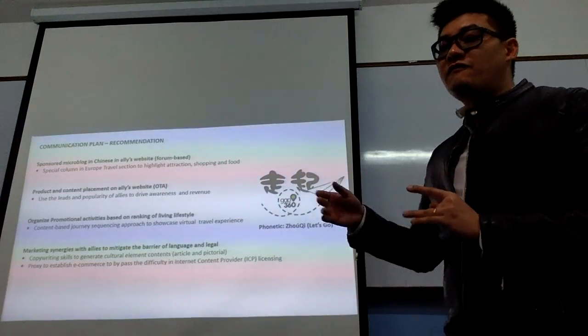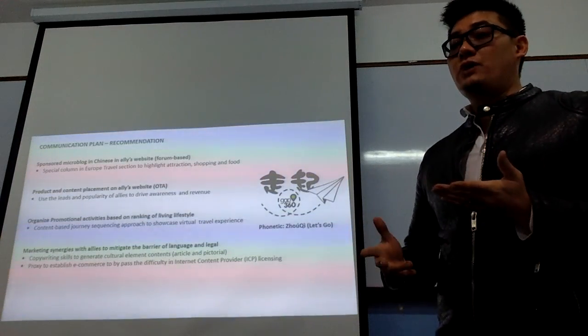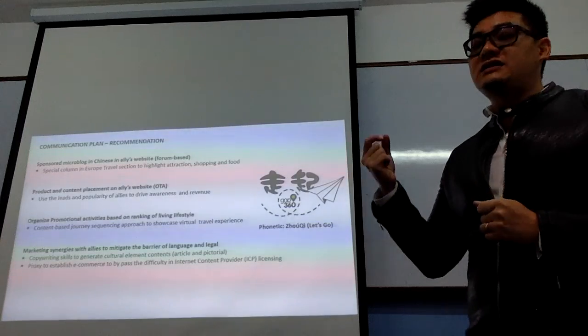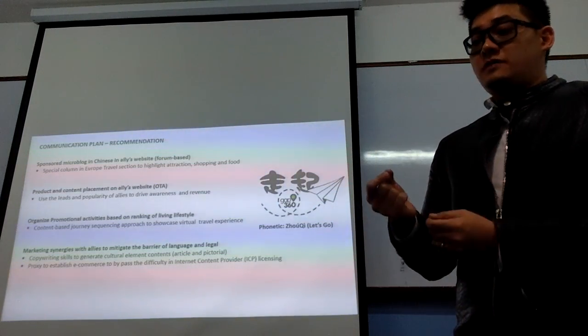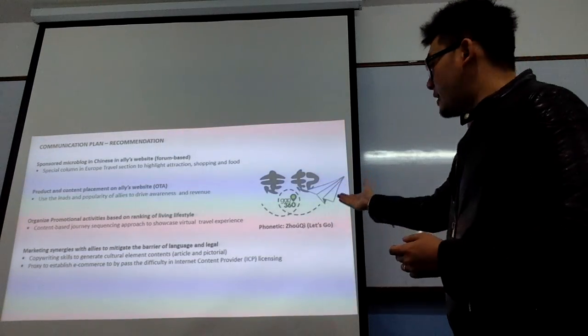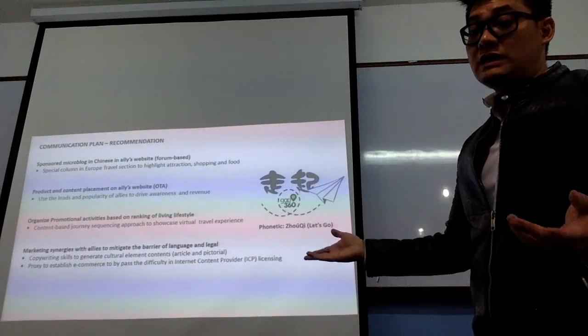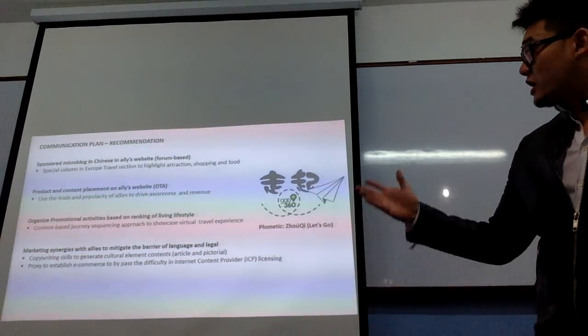Next, these are our recommendations to engage closely with prospects in China. Crucially, we need to have a brand identity in Chinese in order to establish an intimate relationship with them. Therefore, the brand in Chinese called 走起, meaning let's go, is an example to position our brand in the China market.